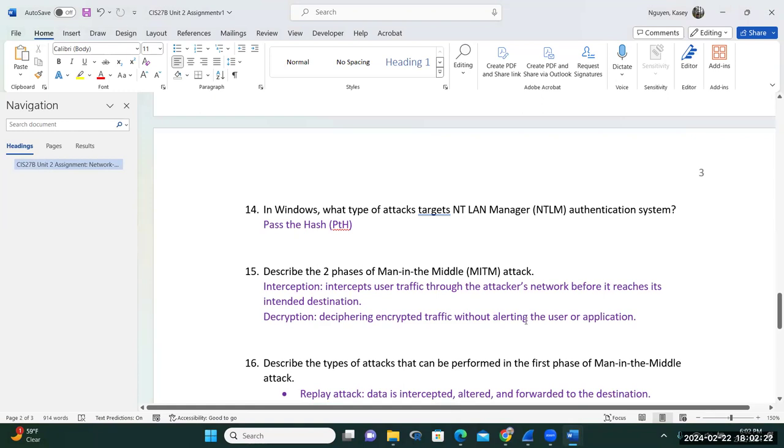So on number 14, in Windows, what type of attack targets the NT LAN Manager authentication system? And if you took my 27, and some of you are in that class this semester, you will do brute force, right? If you ever use Cain and Abel, you have used NTLM. And that's how you're able to brute force, because basically it's looking at the hash and is able to guess your password, or go to the hash and find your password. Last time I mentioned that I don't want to spend the time to brute force your 12 character password. That could take years, right? Maybe if my system is super powerful, that might take months. But what I can do is use other tools to get your password or even pick the hash of your password.